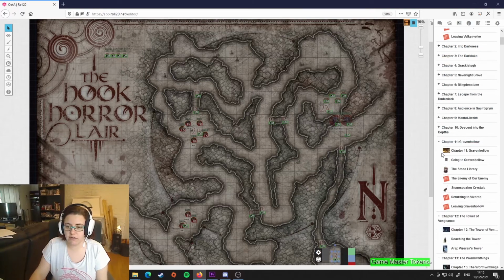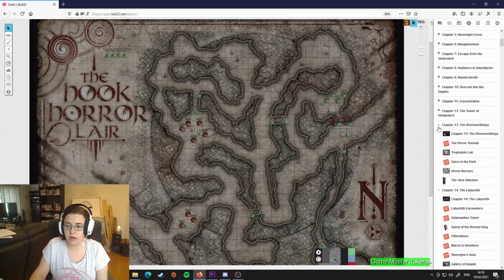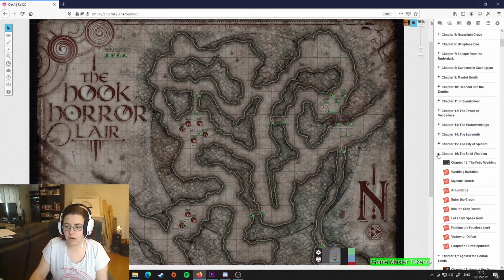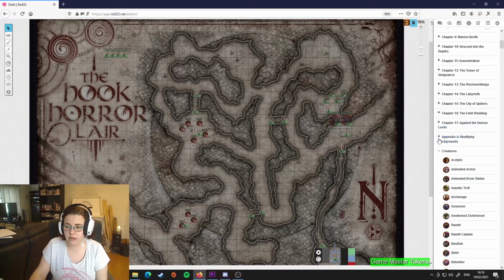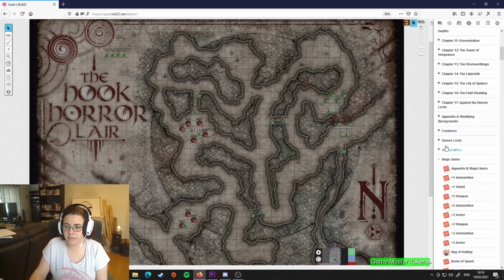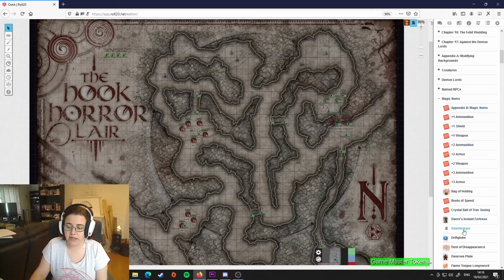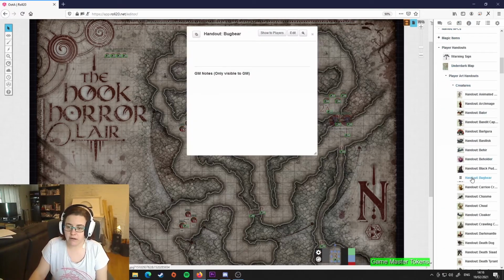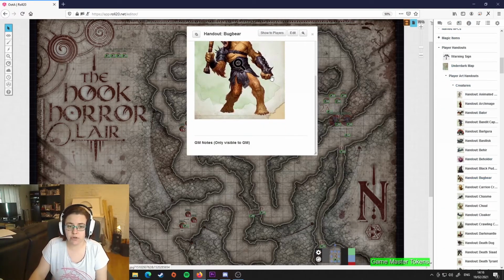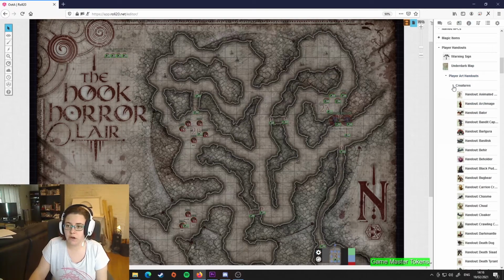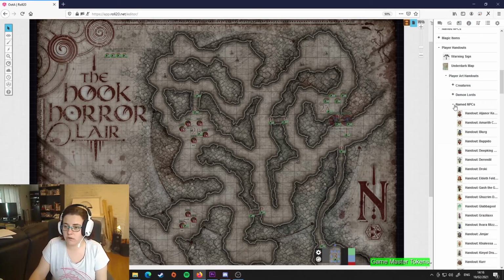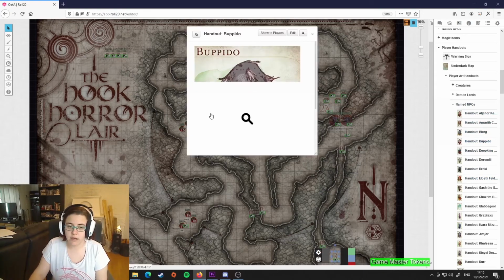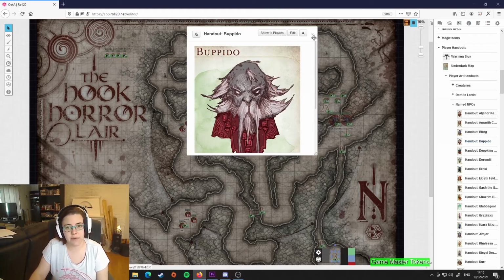Out of the Abyss is a large game. There are large maps, a lot of tokens, a lot of things, a lot of possible creatures and enemies and things like that. It has your magic items ready as handouts. It has artwork available as handouts as well to show to your party when they come across them, of creatures, demon lords, named NPCs, so at some point at the beginning they will meet this lovely chappy here.